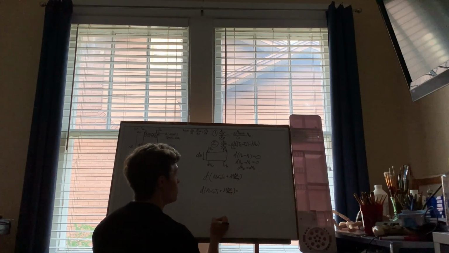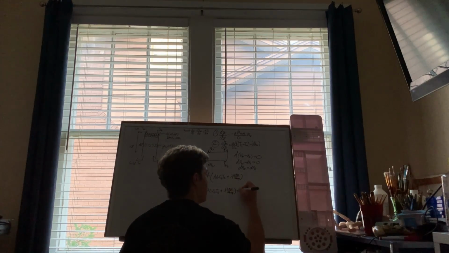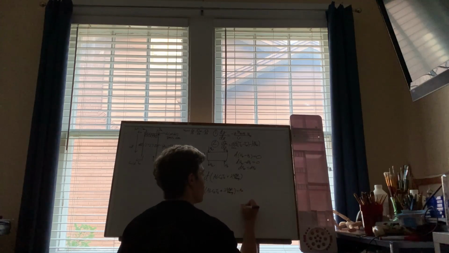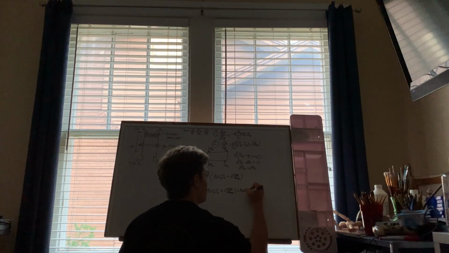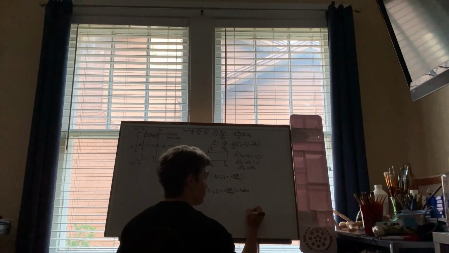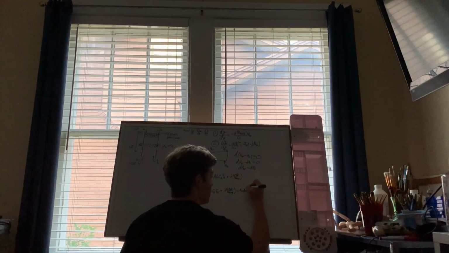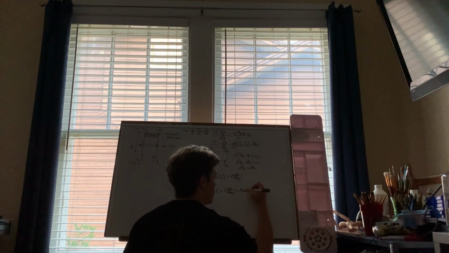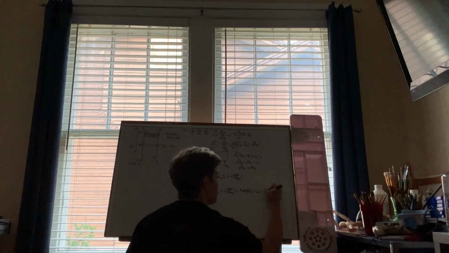And that's actually going to be equal to our cross-sectional area times our specific area times our change in position, multiplied by our heat transfer coefficient times the temperature of our gas minus the temperature of our water, and then that's going to be minus our heat of vaporization times our molar flux of our water.